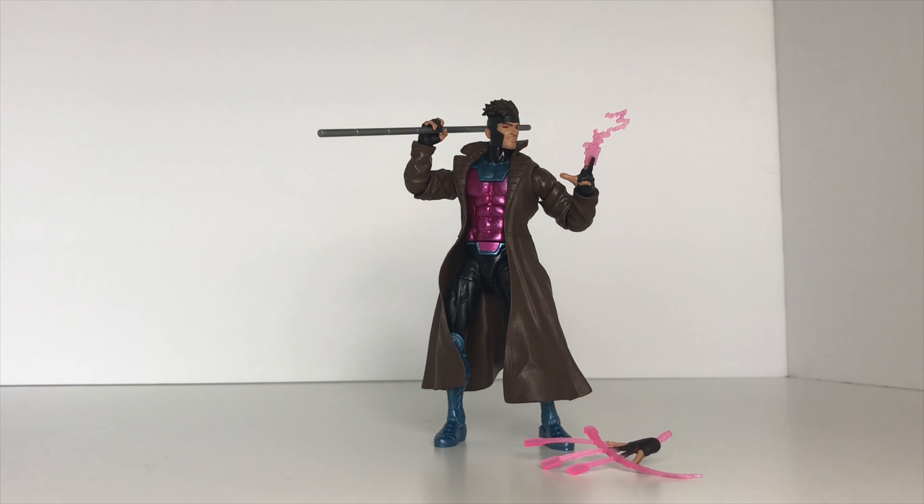The articulation is fairly great on this guy. He does have a ton of mobility in his head. His shoulders do a full 360 and can go above 90 degrees. I wish they could have somehow incorporated a butterfly joint, but of course the jacket kind of hinders being able to do that. One of my gripes is that he does not have a double jointed elbow in the arms — I wish he did. I also wish they would come out with a fabric jacket so you could remove it and have matching arms with the rest of his suit, giving you two different display options. But you've pretty much always seen him in a jacket in the cartoon and comic books, so I get why they went with this.